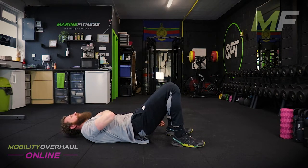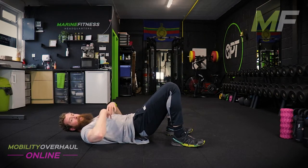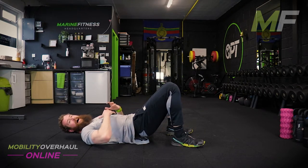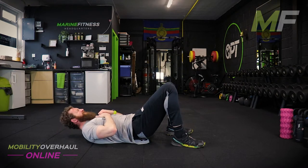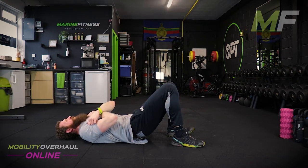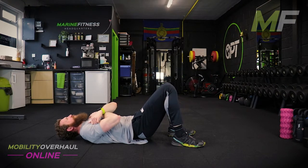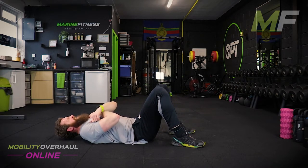Some of you are going to find a lot of tension up here. A lot of people hold a lot of stress and tension up here. You know, they tell them, relax your shoulders. And they didn't even realise how tense and how high up everything was getting held. So you'll probably find in here quite a few painful spots, and that's where I would tell you, get the weight on it, pin it to the floor, and then when you feel you've got a decent bit of weight on it, start your scrubbing, rocking side to side, rocking up and down. You're staying on that problem area as you scrub.